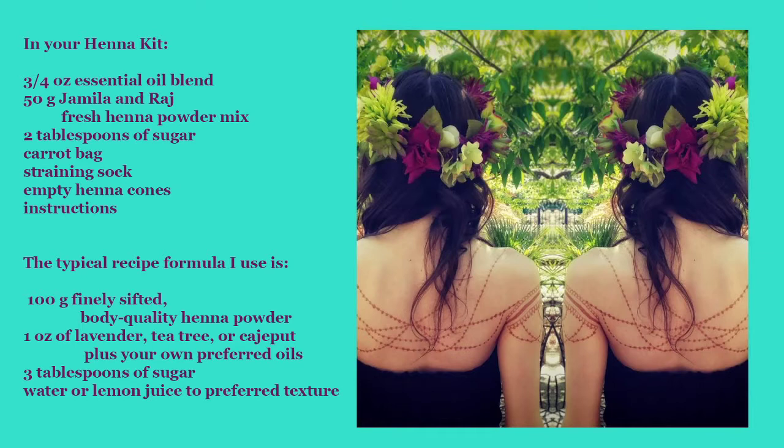Carrot bag is just a giant triangular icing bag, basically. They use these at bakeries to draw designs on cakes. So very similar. And the henna cones are just a smaller version of that. I will also show you guys a video of me rolling henna cones at the end of this stream. There's a straining sock in there, just a stocking works fine. If you want a longer one and have some old pantyhose laying around, you can cut those up and use those to strain as well. But what I gave you should be sufficient for the amount of henna mix that you have.